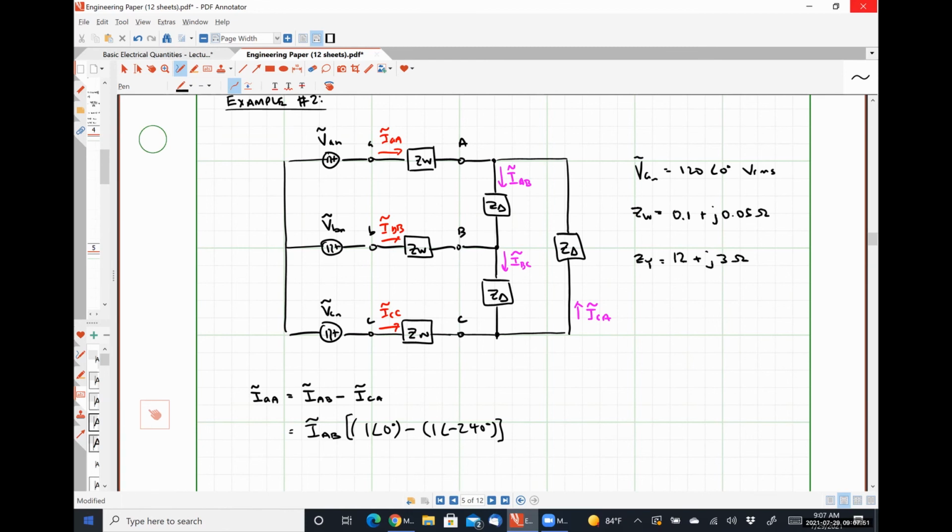So if we could write a single phase circuit in order to determine these line currents, we could use this relationship to determine our phase currents, and then we could easily determine every voltage and current in our system without ever solving a system of equations, if that makes sense. So that's really what the goal is. We have the capability as electrical engineers to do this, but it would be effectively the same as working our frequency domain circuits in the time domain. Why would we ever want to do it when we know that there's a shortcut that exists that makes the math easier? So that's what our whole next class is going to be about.